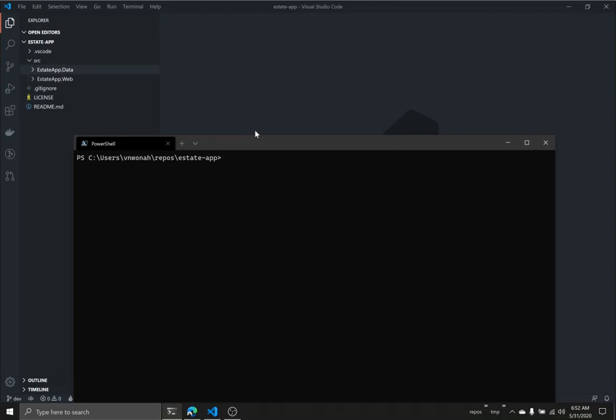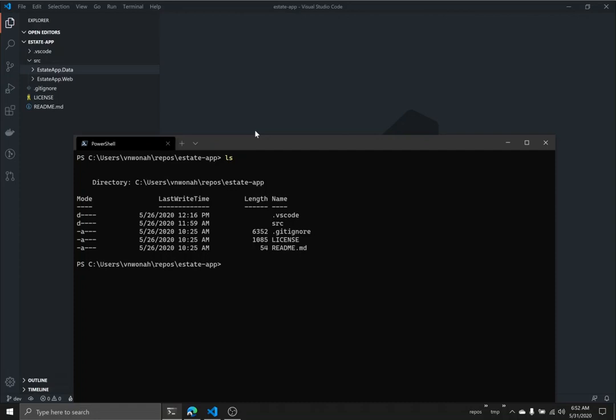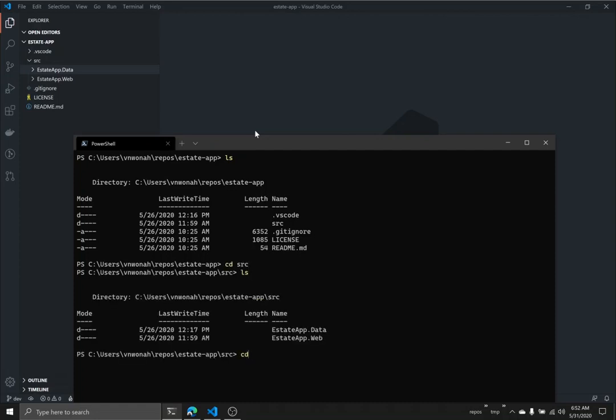Awesome. So let's just say dotnet ef, the normal way, or let's see which folder we are in. ls, we need to go into the source folder, cd src, then we need to run our migration from the web project.